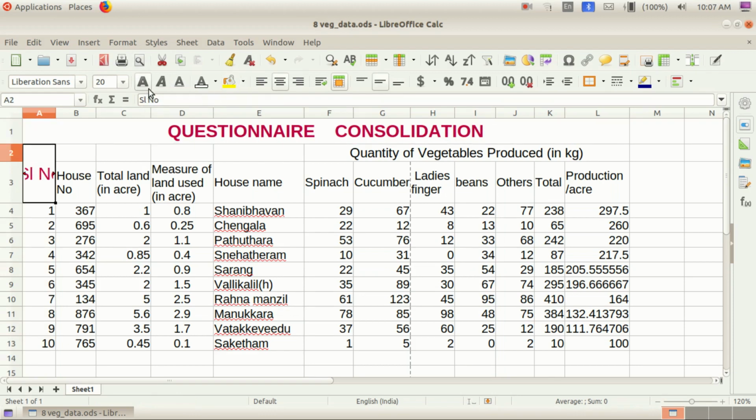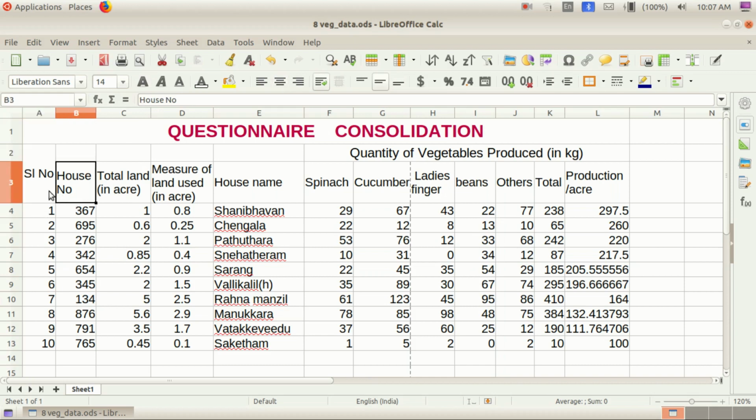Let us avoid that. Make font color black, then a little less size, 15 only. Okay, we don't want 14 only, isn't it? 14 also, bold we don't want, that is okay.